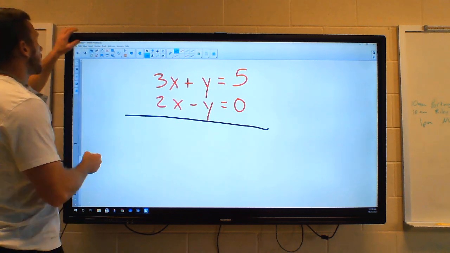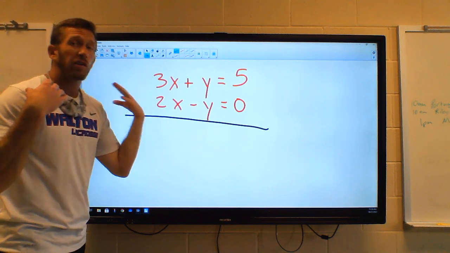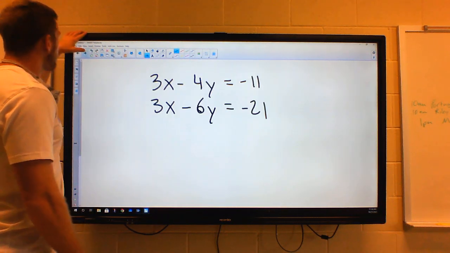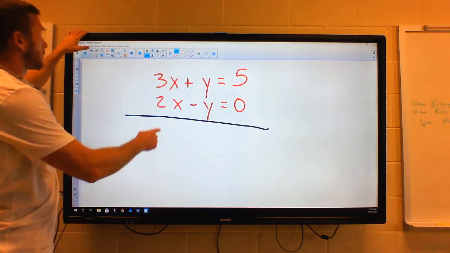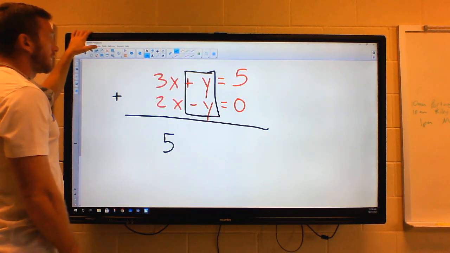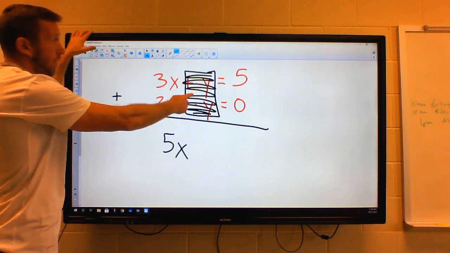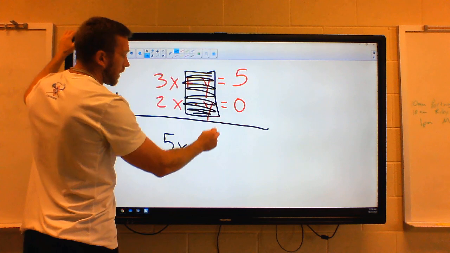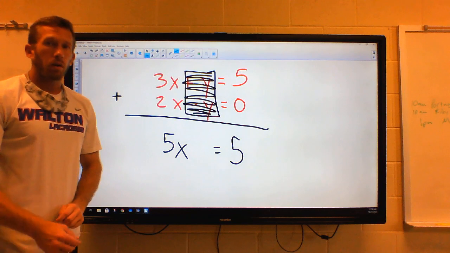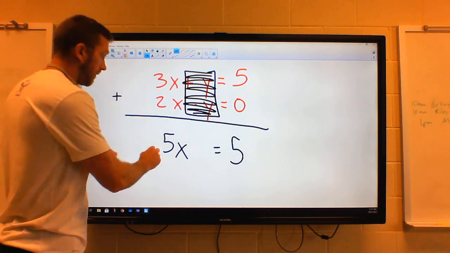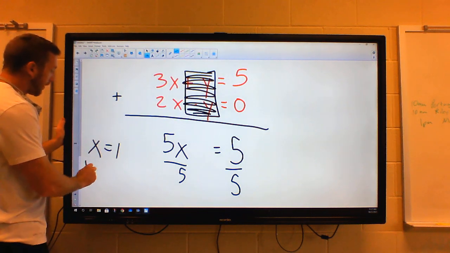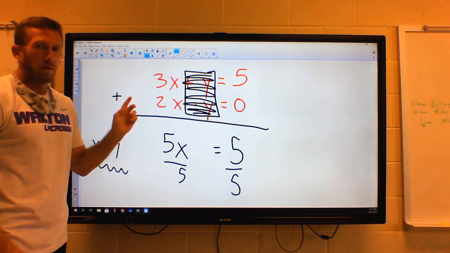But you all know how to solve a one variable equation. We've done that so far this unit. So that's our goal right now, is to get to a point where we're solving a two variable equation when there's two of them by reducing it down to one variable. So if you look at this, by eliminating the y, and then don't forget we still have to combine this side, by eliminating the y, we get a one variable equation that we can now solve the old-fashioned way, right? Divide by 5, and we get that x equals 1. Let's save this for later. This is not the solution to my system.